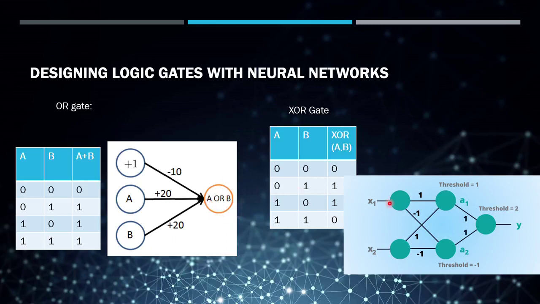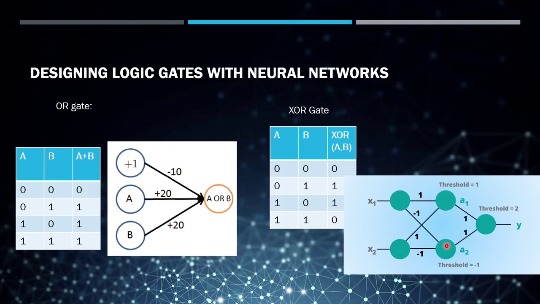Similarly, we can also denote an XOR gate. If you plot the OR gate in a graph, you will see that you can separate it using one linear boundary. So we did not require any hidden layer for this. But an XOR gate, if you see, is not possible to separate even with a linear boundary. So a simple structure like this would not work. We need one more hidden layer for this, and also our weights. These are not the exclusive solution. We may also take some other set of weights and some other set of thresholds which would also do the work of determining the XOR gate.